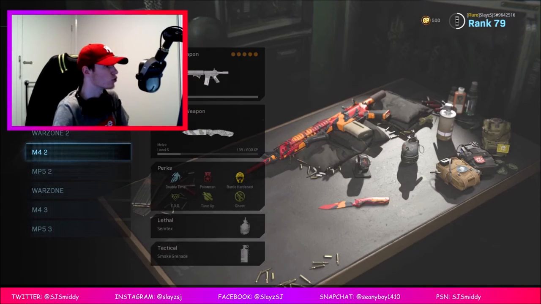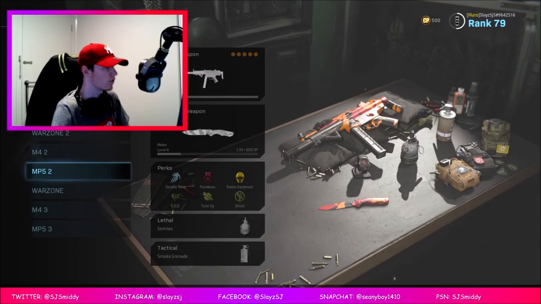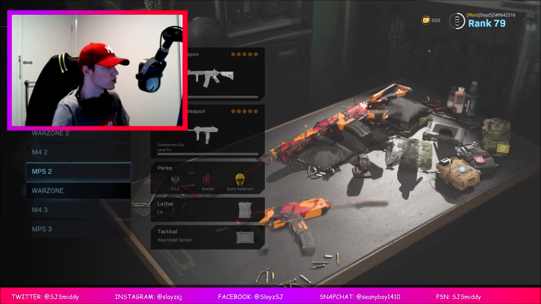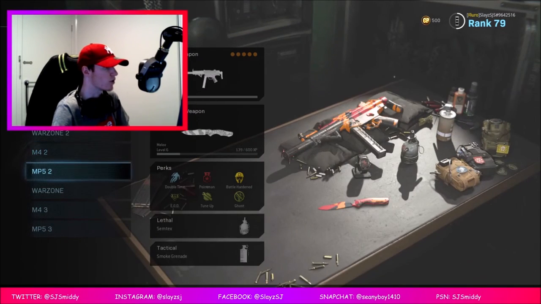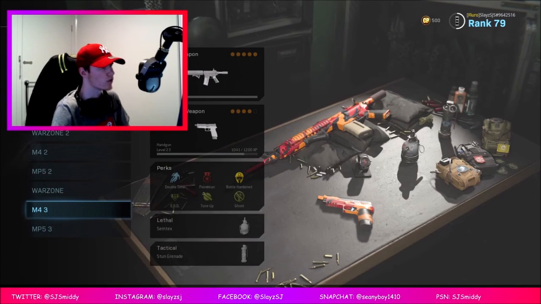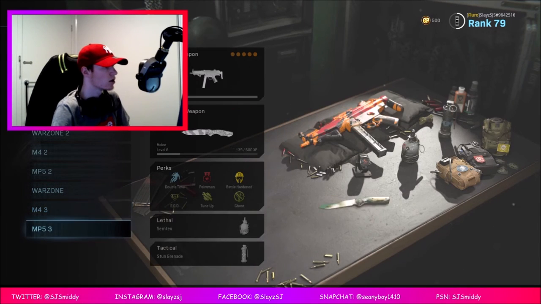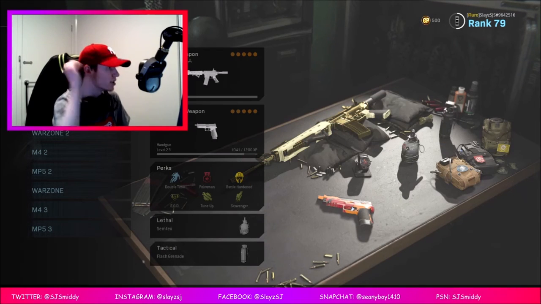Then my M42. This one is mainly for S&D, because it has a smoke grenade, but everything else is the same. And MP5-2, this one's just for S&D as well, because it's got a subsonic integral suppressor on, and then it's just got a knife as a secondary. In Warzone, then M43 and MP5-3. So these two are pretty much for hardpoint or domination, so for the respawn ones. And yeah, this is just for any, because I use this one the most.